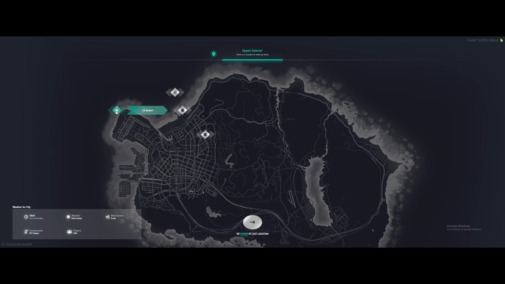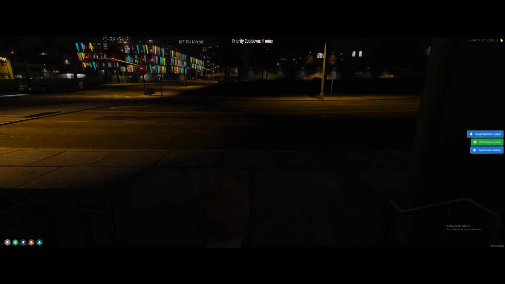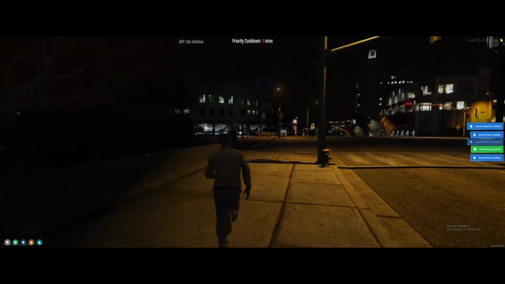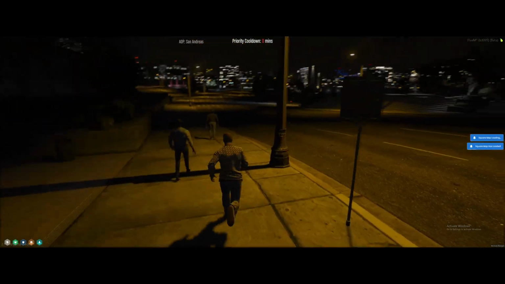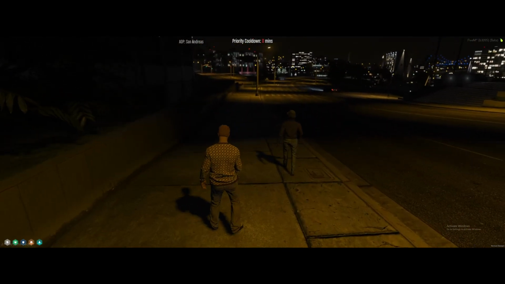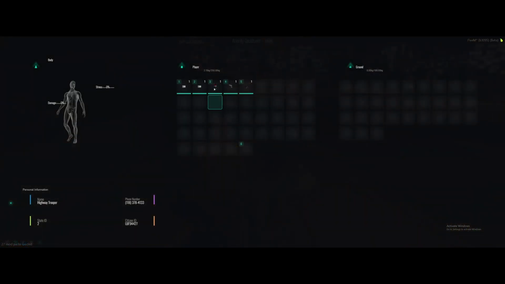We're going to pick the spawn location. We'll spawn at this space right here. And there you guys go, we are in the server. We can see we've got our HUD, our hunger, our health, how much water we need to drink. If I press tab here, there we go, we've got our custom inventory here as well.